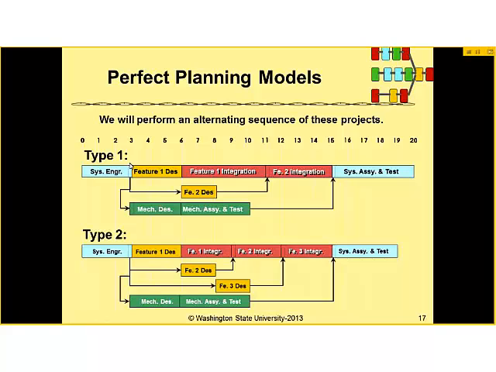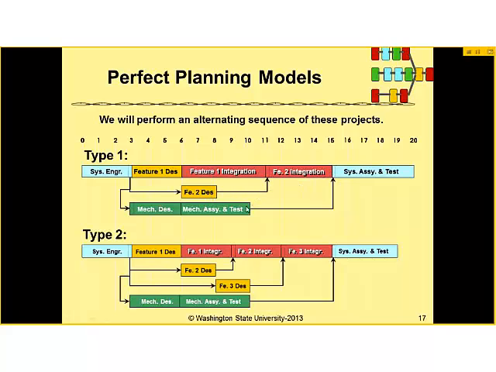So the first task is done by the system engineer, and it's planned to take 3 weeks or 15 days. Then the second task is done by the software engineer, and that's scheduled for 3 weeks. And then we have this set of the feature integration work, which proceeds from week 6 to week 15. And then finally, the system engineer has to get involved with the system assembly and test. And to do the system assembly and test, we have to have this feed in from the mechanical engineer, the mechanical design, the mechanical assembly and test. So that's how that feeds in there.